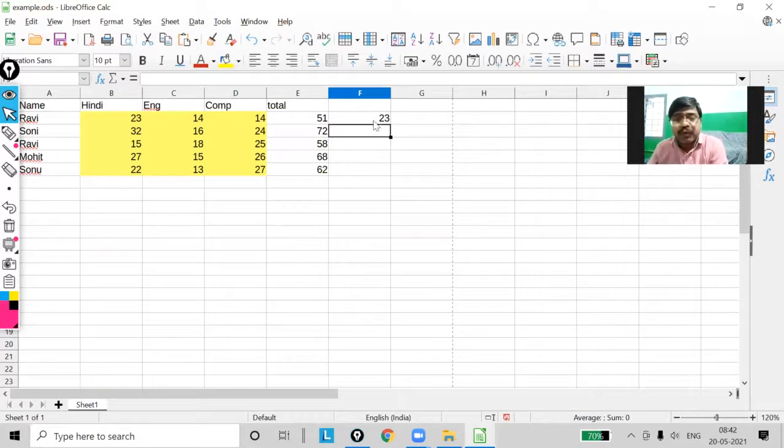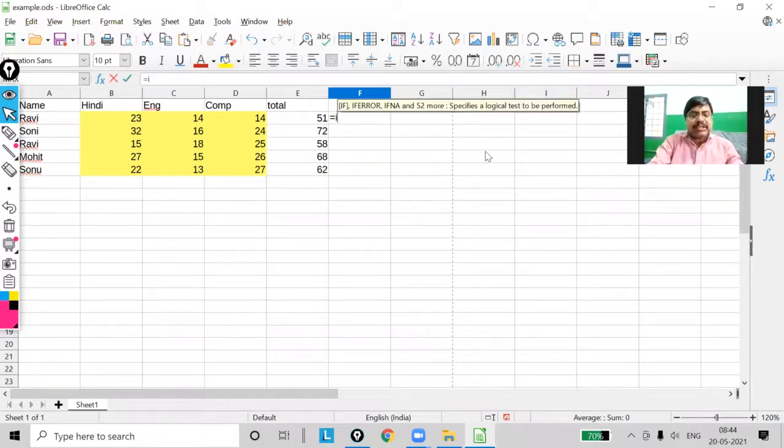Now one function which is very, very important, my dear, which will check or compare, and as per that, yes, I'm going to discuss the IF function. Using this, you can compare two cells, and as per that, you can give remarks. Like, I'm going to check the C and D columns. So I'm going to use the IF function.